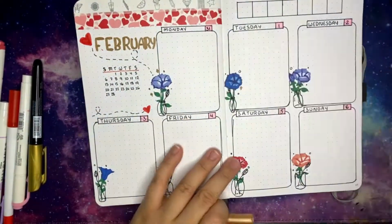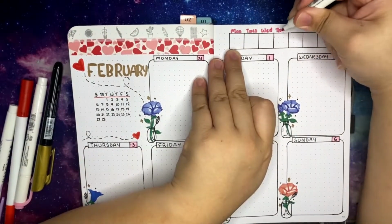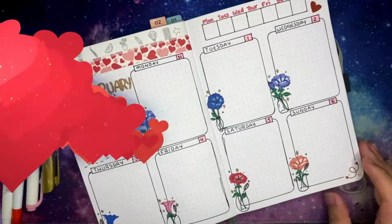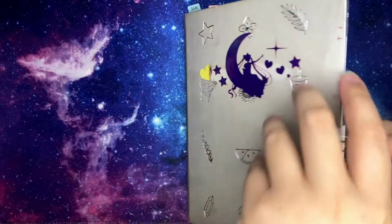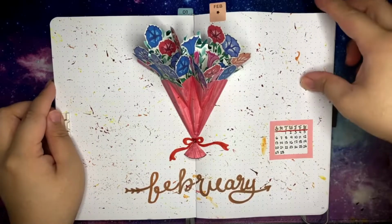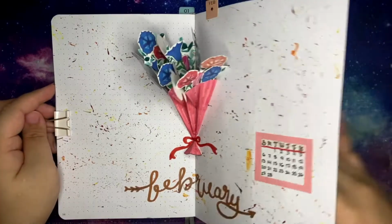And there we have it, my weekly setup. I'm adding a little sparkles here and there, labeling the days of the week. And that is that, adding a couple stickers. And that is that, guys. This is my February bullet journal setup for 2022. I hope you guys like it.